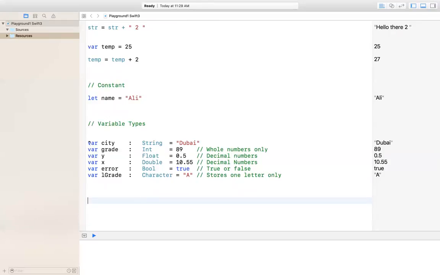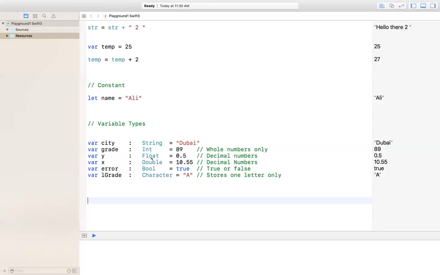You have different data types. One of them is string, to store sentences, if you will. Integer stores whole numbers, for example things like age, or things that do not require a decimal point. For data that requires a decimal point, you have float and double, both of them used to store decimal numbers.